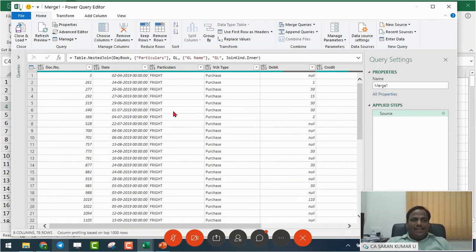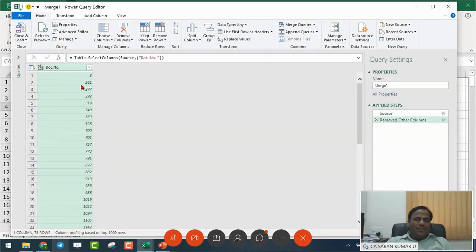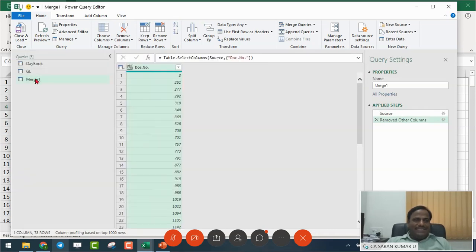I hope everyone got the point. Now my job is very simple. I'll simply select this column, remove all other columns because I don't want anything. Now simply rename this as GL document. Obviously, by just seeing once you may not understand everything, but in today's session, I'm just trying to give you a point. When you start focusing, at least start making your hands dirty from today, going into the Power Query, doing some R&D. By the time when the audits come seriously, you can do small automations on your own. Now, this is nothing but manually I filtered, I extracted the document number. Exactly the same I have taken, nothing more, nothing less.